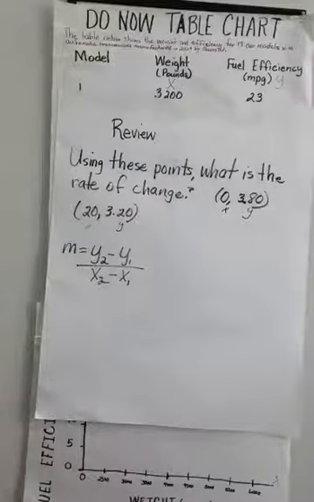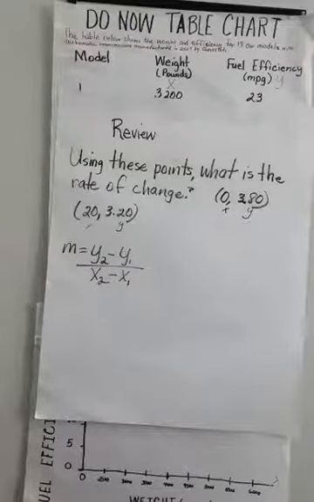And Momo was talking to us on last visit, and she told you that the rate of change was a negative 0.03. Now, I want you to know how you got that. A negative 0.3, what you had to do is look at your slope formula. M equals y sub 2 minus y sub 1 over x sub 2 minus x sub 1. That's how you had to do that.